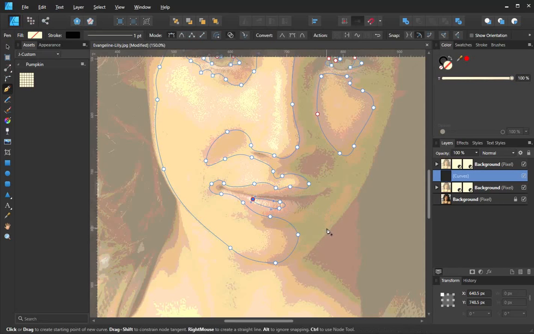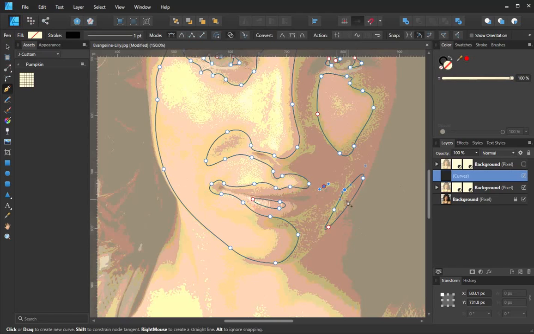The shape of the mouth is an important feature, and so that's why I want to reach out here and capture. And that's why I'm looking at this right here. I want to capture some of the shape of this mouth.